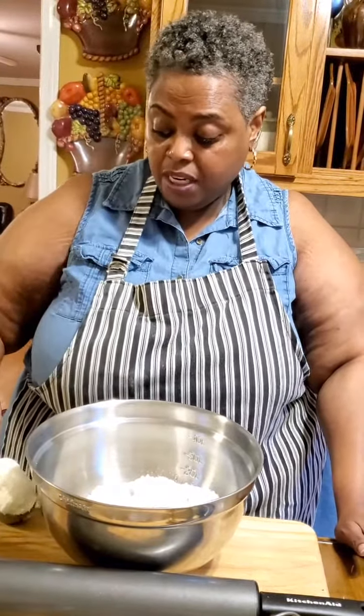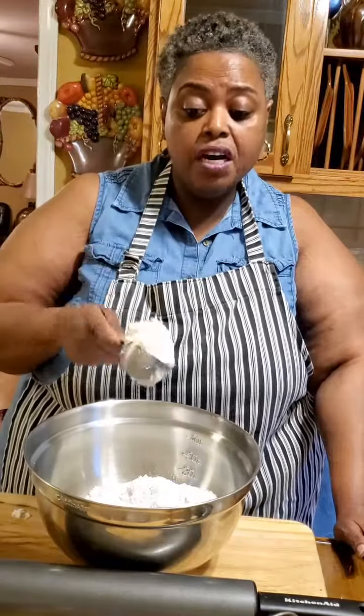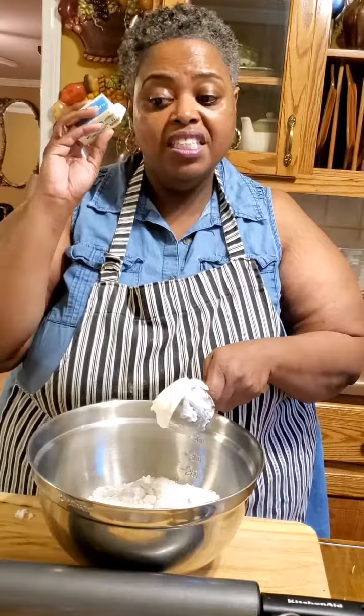So I added the self-rising. I added 4 cups to this big bowl. I'm using my hands, you guys, all right? So the next thing is a 1/4 cup of Crisco, the Crisco shortening. So I've got that, and then we're going to use some butter.